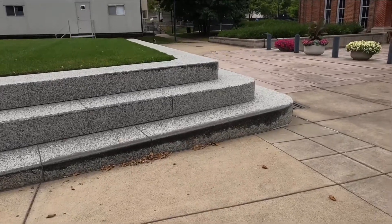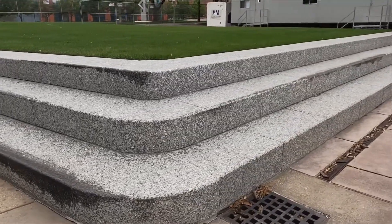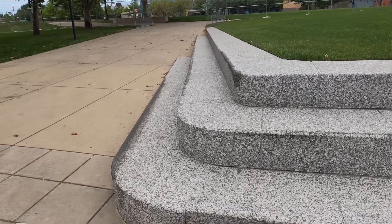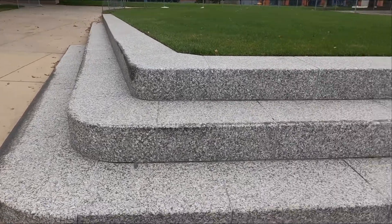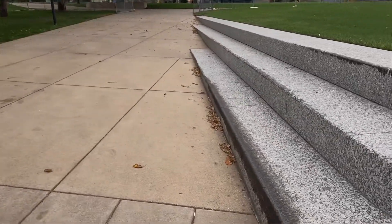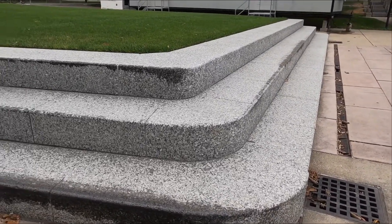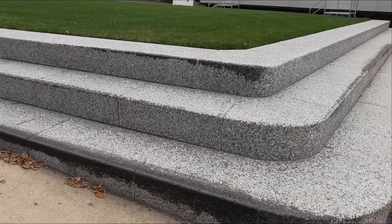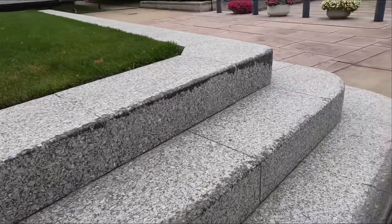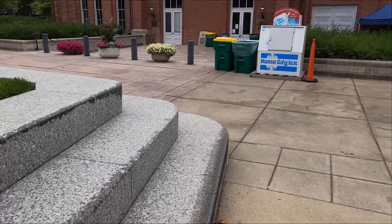Next we have the Water Company Big Three — this is a typical gap spot. You're going to see this one skated probably not as much, but it does skate like a six stair. There are some options to do tricks down, but it's usually fenced off for concerts and stuff like that. I wanted to show this one just because it is part of the overall canal area. This one you used to get kicked out a lot — I haven't skated it in a long time so I have no idea what the status is now.